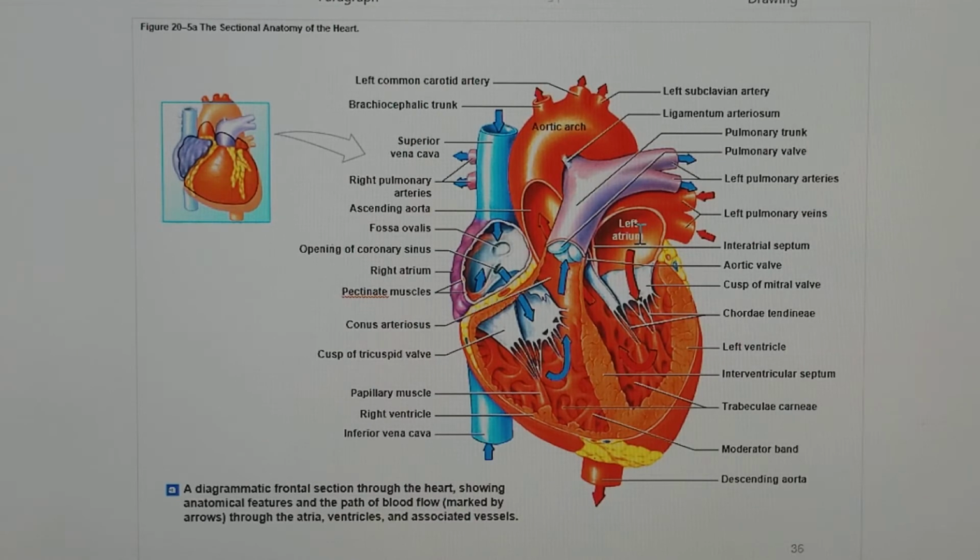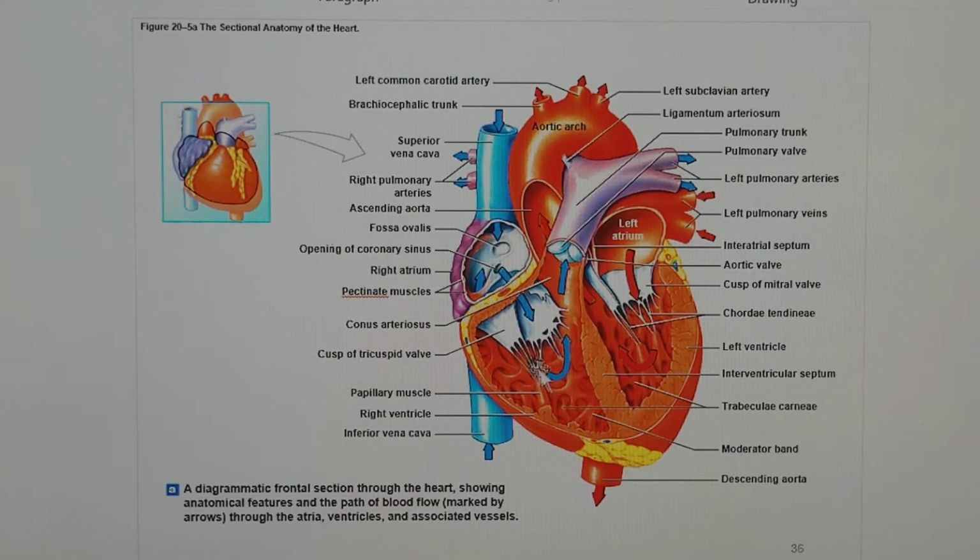Let's get a better idea of the blood flow. Let's start getting a handle on this. Deoxygenated blood from the lower body is coming up through the inferior vena cava. Deoxygenated blood from the upper portion of the body is coming through the superior vena cava, and it's coming into the right atrium. Remember, this is deoxygenated blood. It's done its job. It needs to get oxygenated again to be able to be pushed out into the body to provide the body with more oxygen in the tissues. Now that deoxygenated blood, which is in the atrium, will pass down into the right ventricle.